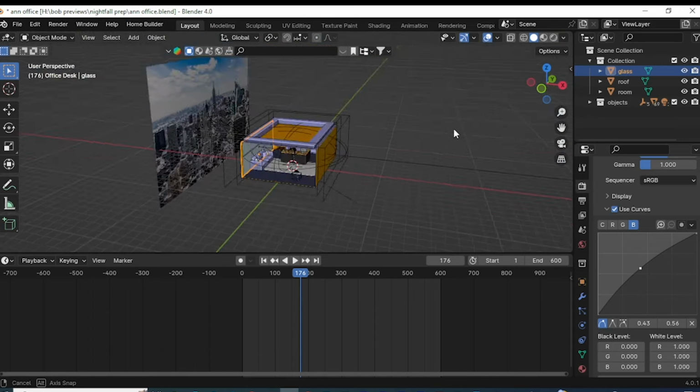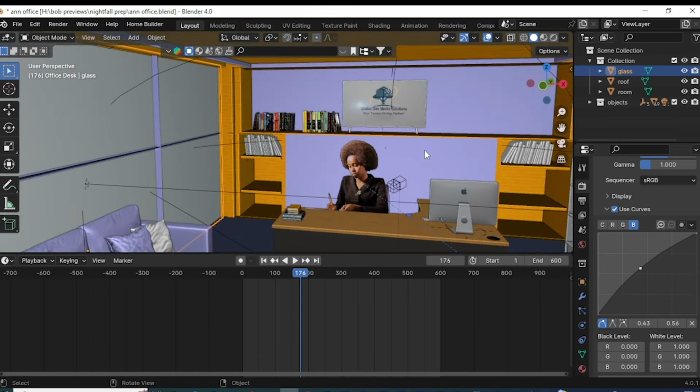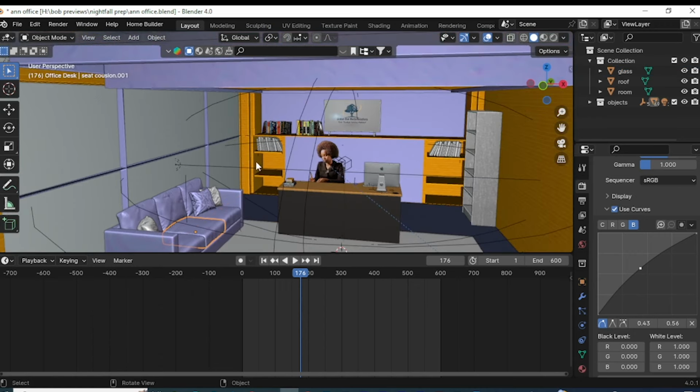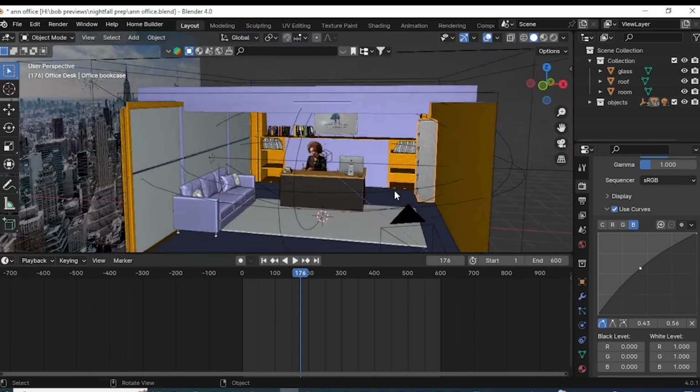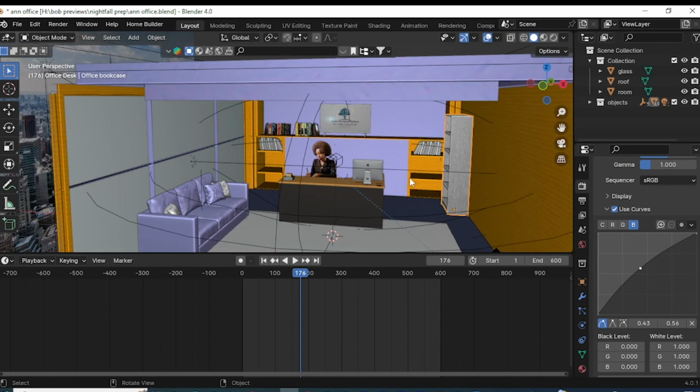So the rest is really simple modeling. Let me talk about this. The couch, the books over here, this computer, this shelf, all of this I got from the Blender Kit add-on. You can get it yourself. It's an easy way to get 3D objects into your scene very fast without having to leave your workspace, go to the internet, download, and then re-import whatever you want to incorporate into your scenes. Blender Kit just makes it easier because it's as simple as searching.